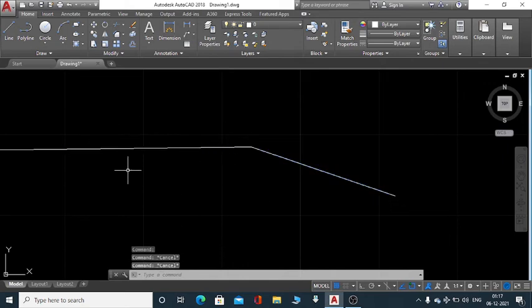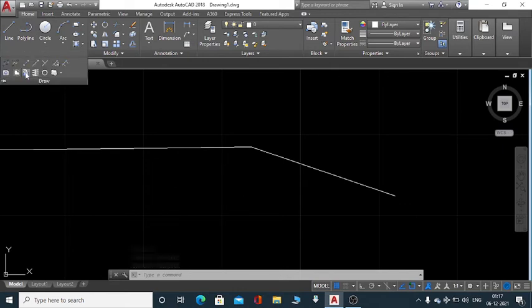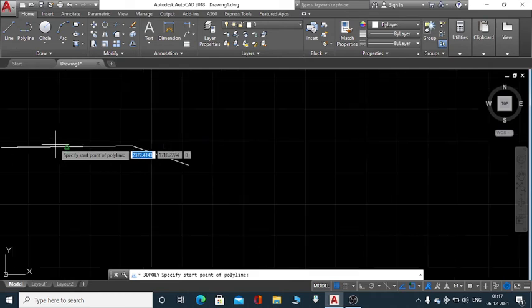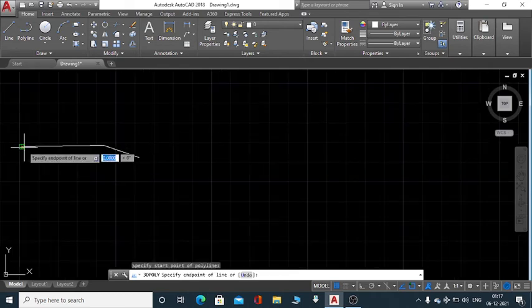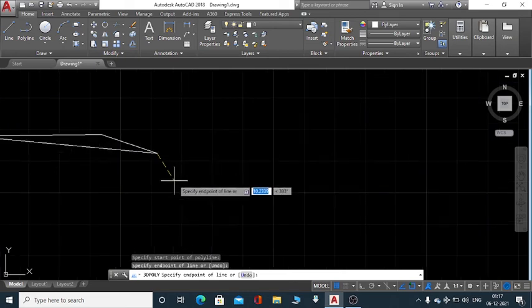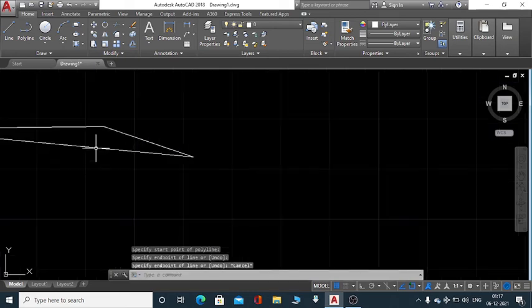You can see here polyline is created. Start point and the end point of this polyline. The polyline is created into 3D polyline.